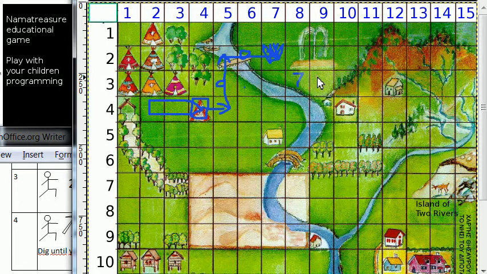It's 7, 2, and we tell the treasure keeper that we have reached it, that the treasure T1 is in 7, 2. He opens the envelope and sees if we have reached the correct position. If we have reached the correct position, he gives us a small card which describes the treasure, and we keep it and continue playing.